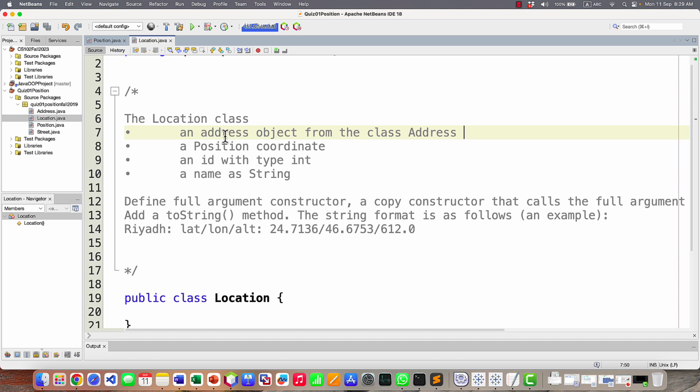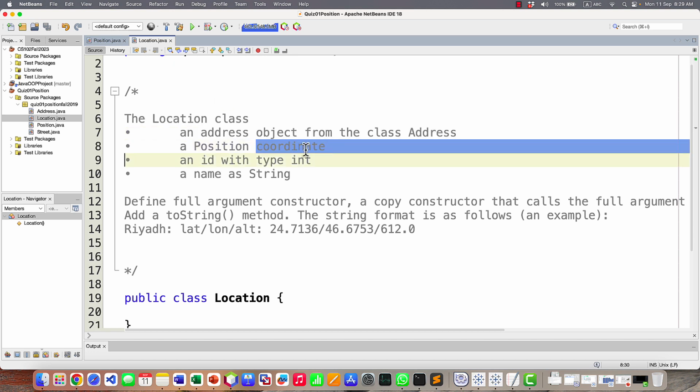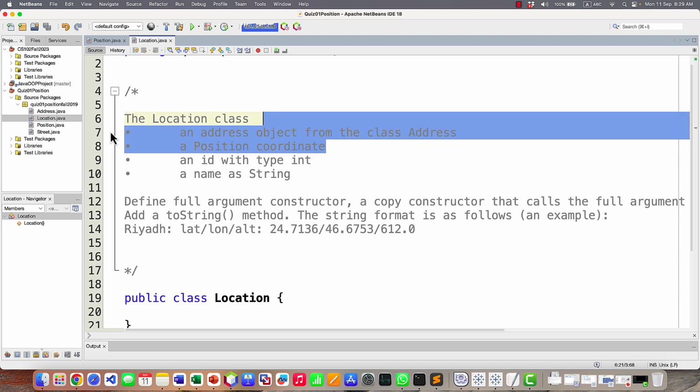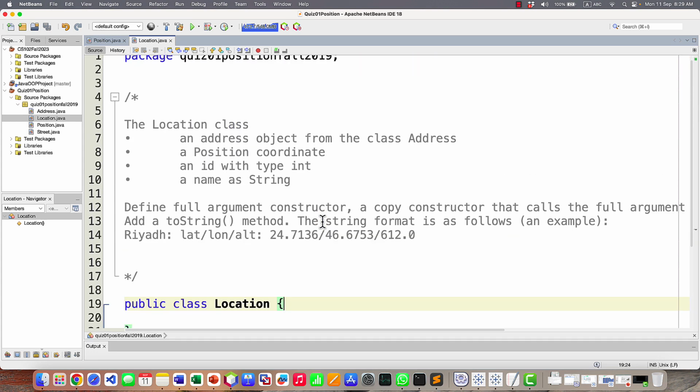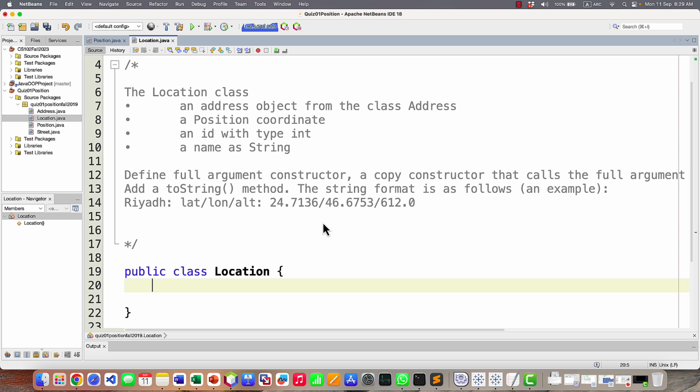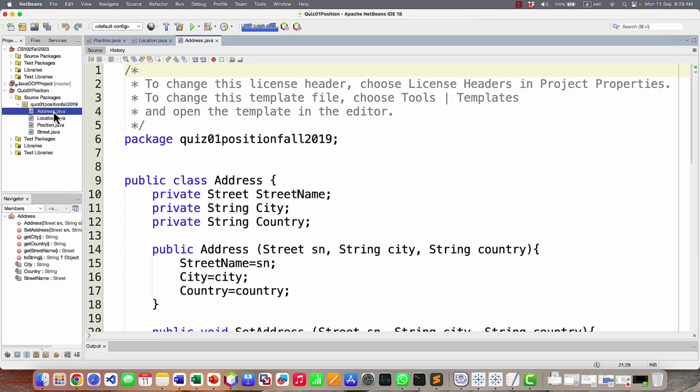So 4 attributes. And here we are going to use what? This is the has-a relationship, which is composition. So we have an object inside an object. Let's get started. It has an address object, so I'm going to make private address. The address object is already provided to you here.